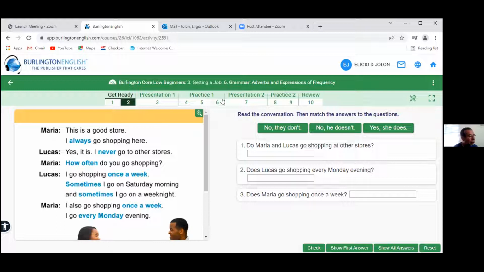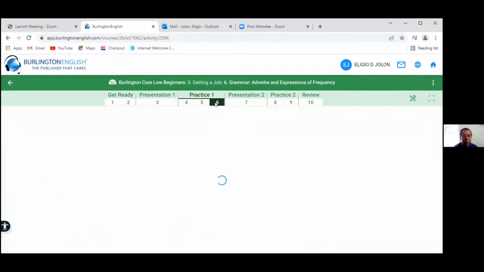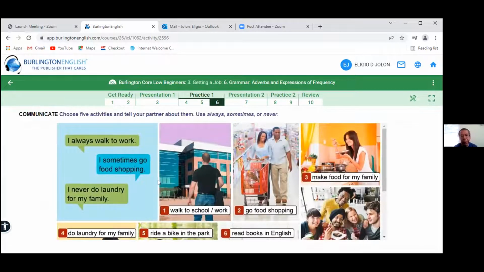And then we get to practice 6. Here we have some other dialogues in which they can use the frequency words with these phrases, but they have to make up the sentence.